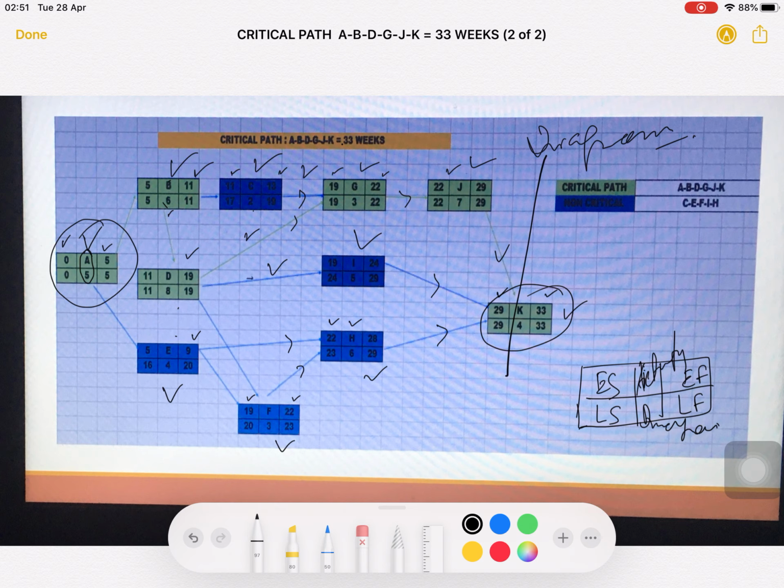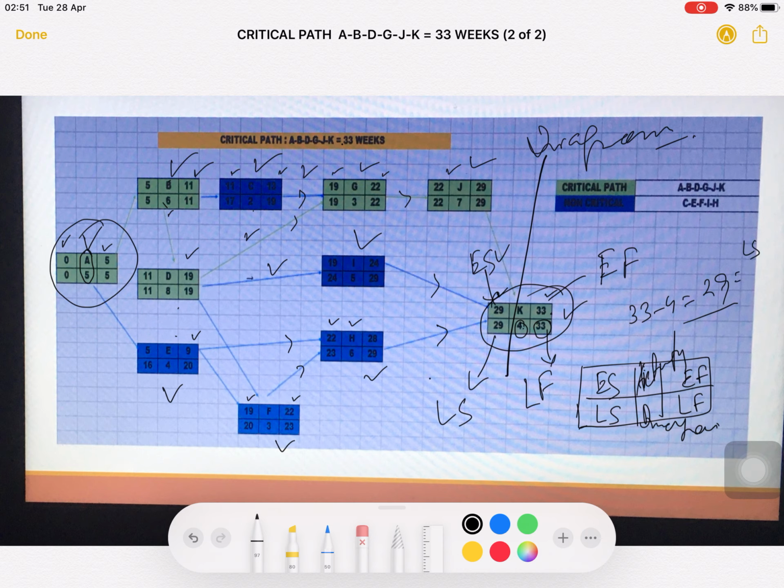Now, you have to go back, and I will tell you the same thing you have to understand for the late start and late finish. So, like this is your earlier finish, this is your late finish, this is your late start, and this is your earlier start. How does it come? If your earlier finish is 33, then late start will be 33 minus 4, this is the duration. So, 33 minus 4 is equal to 29. So, this is your late start.